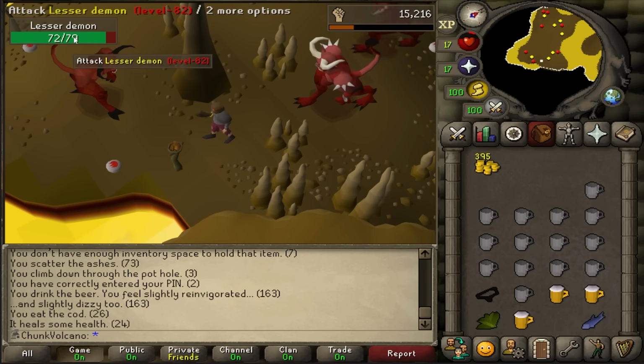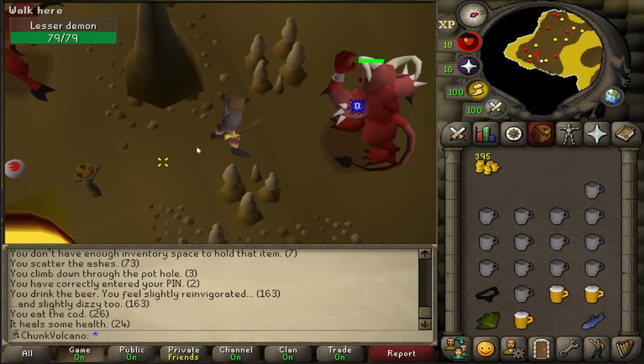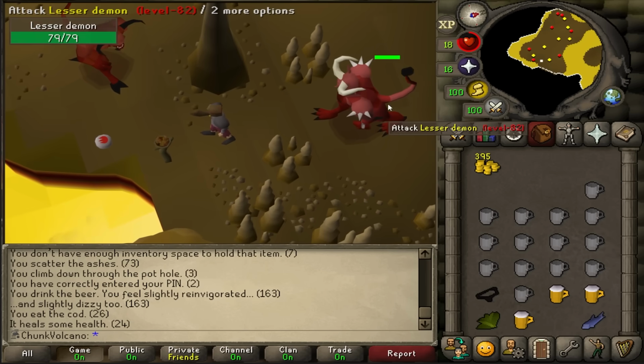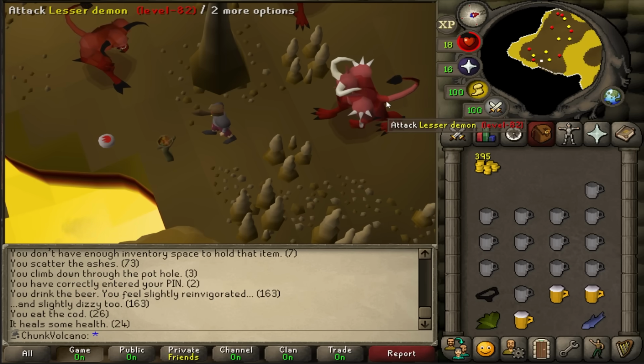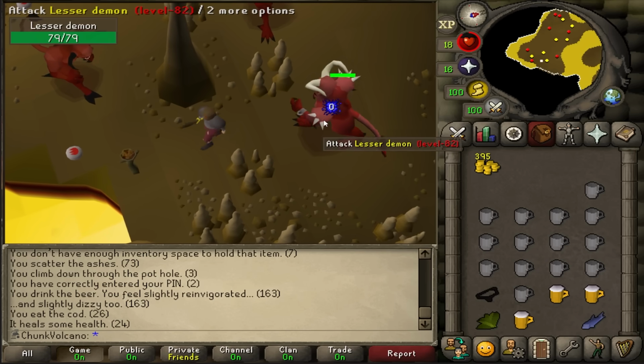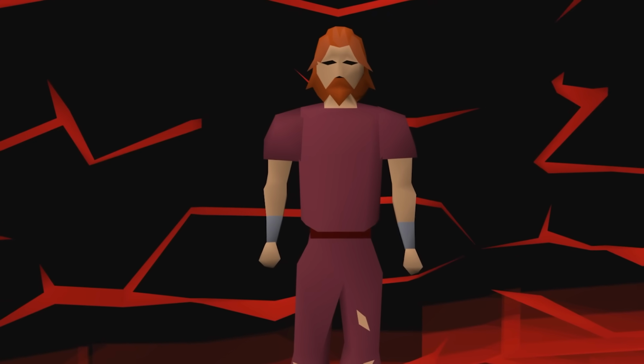This isn't that bad. I've hit 2 5s already. Why is he back to 75 health? What the hell? It's back to full so quick. It's healing like a hit point every 10 seconds? What is up with that health regen speed? This is not funny. Yeah, this was much harder than I had anticipated.